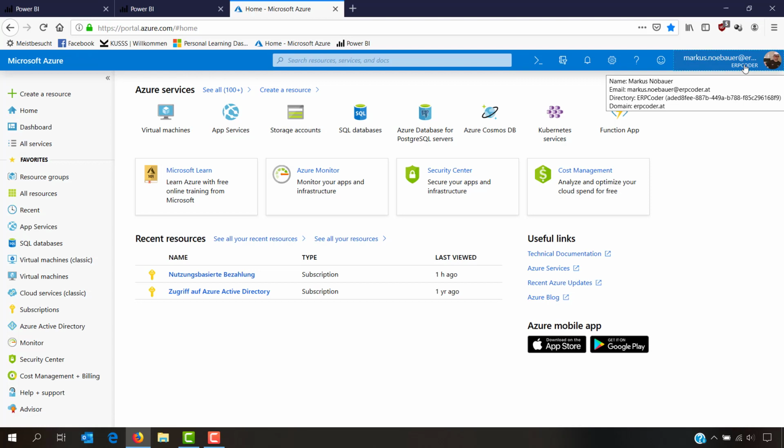And looking here, as you see by the directory, it ends with 8F9. So we are in the same directory. This means you cannot create a storage account in one company and provide it to another company using Power BI, but it has to be created within the same tenant.